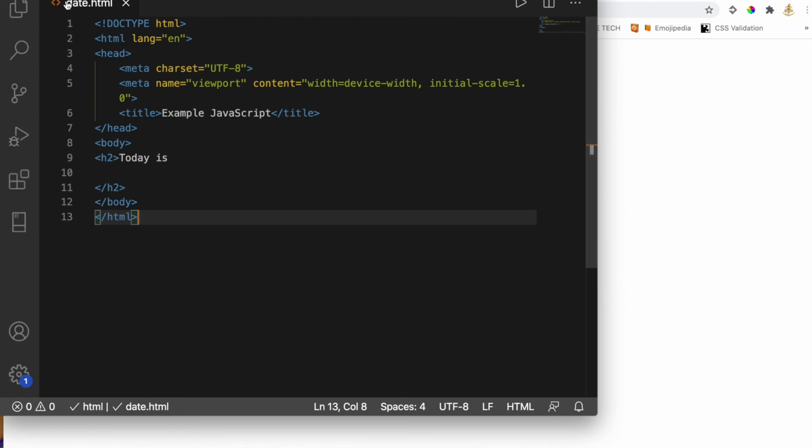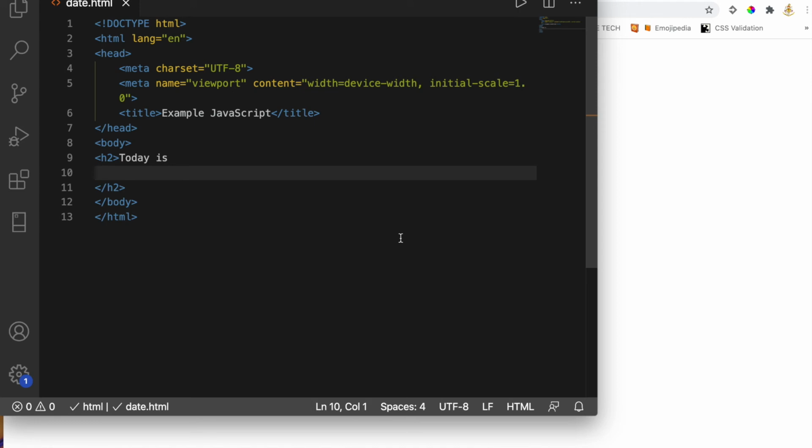We're going to do it right in our HTML. Later on, we'll learn more about why we probably shouldn't do it this way, but just for the purposes of this tutorial, we will. Okay, so in the body, I created an H2 and said today is, and then we closed the H2.